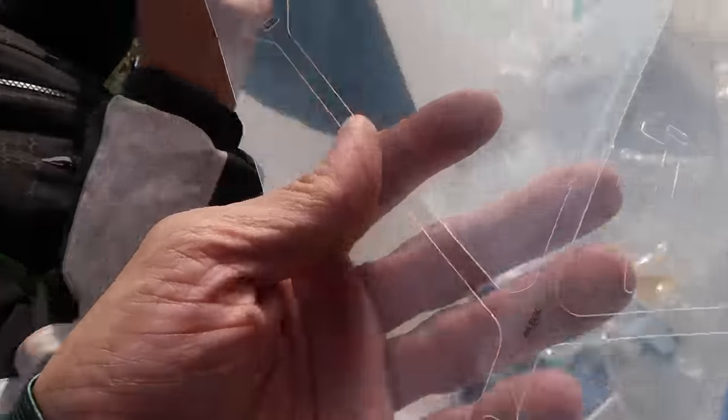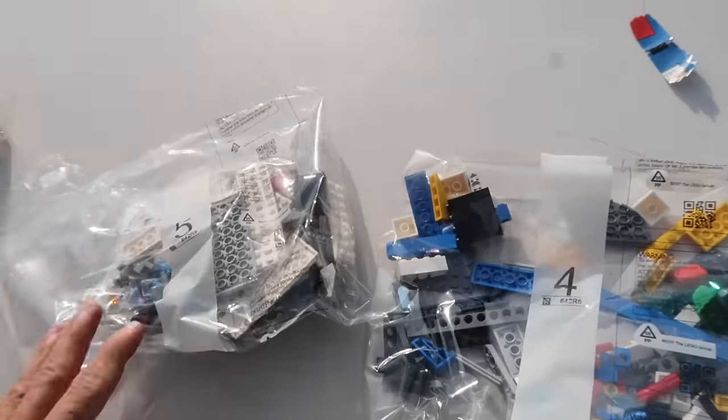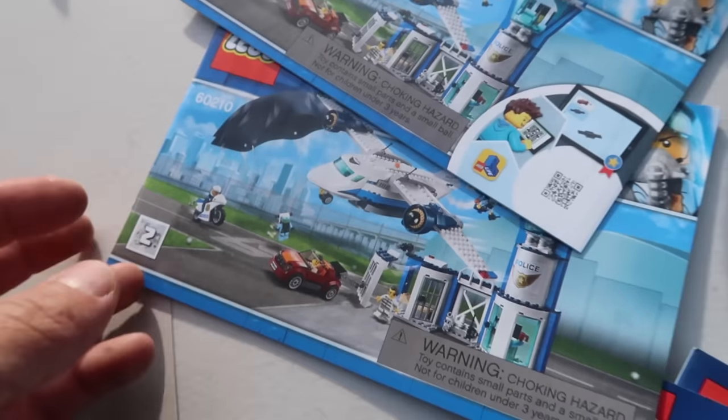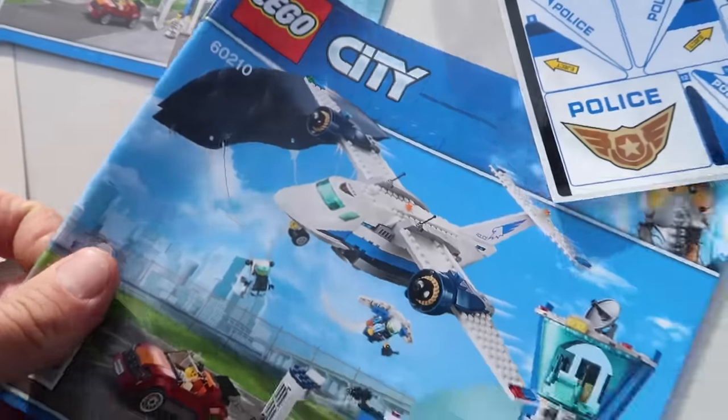All right, so what else does it have in here? This is the plastic for the parachute to attach to. It has bag one, bag two, three, four, five, and that's it. Bag six, it's not numbered, has the bigger parts in here. And then it has some instructions and stickers. This looks like it's the plane. It looks like it's everything. Oh, it all has the same picture.